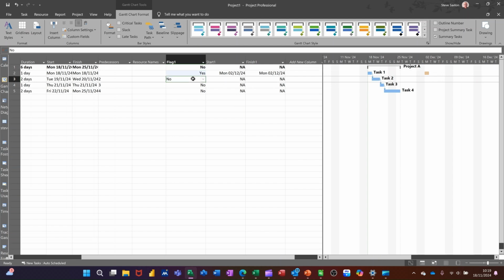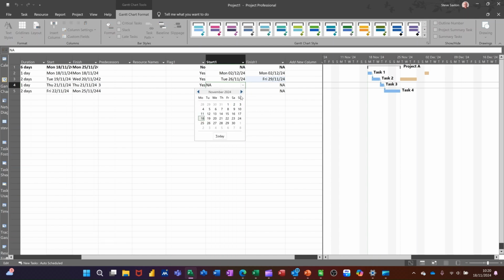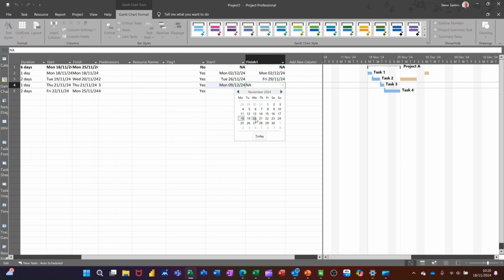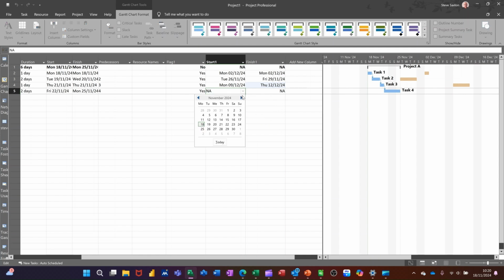And if I do that for all these other ones, just put them to yes for now, so they can repeat. There are some limitations to doing this. It's more of a visual than an actual practical project feature. If I go for the 26th on that one, and let's extend it a little bit, to the 29th, you can see that one sitting there. I'll push this forward into the next month, go for the 9th, finish on the 12th. So that moves across. And then the last one, get that to start on the 3rd and finish on the 5th or something. So these only appear if you've got this set to yes.